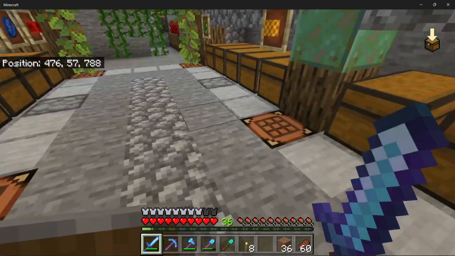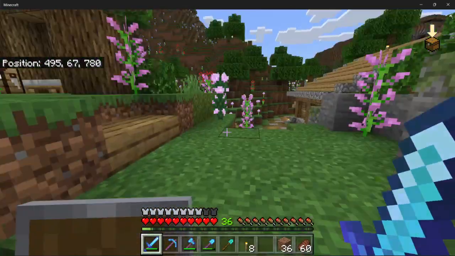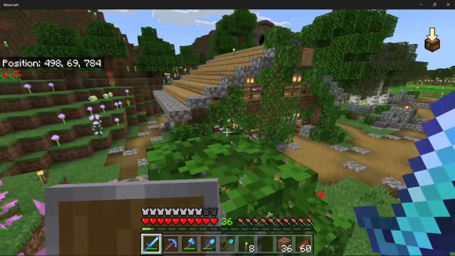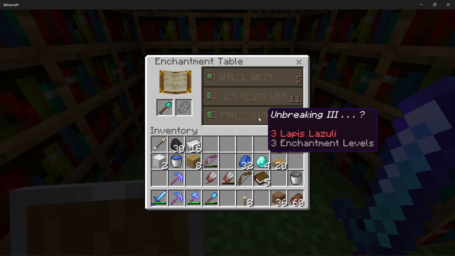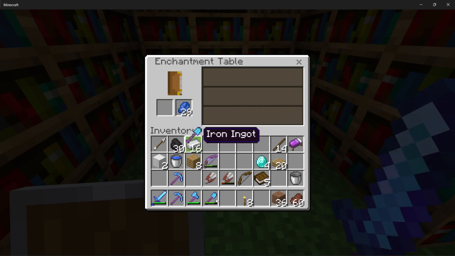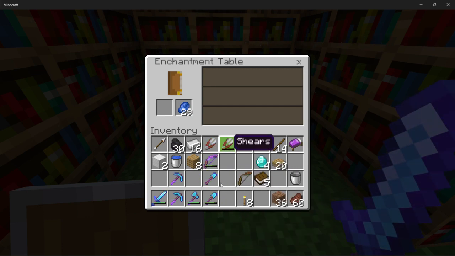All right. Oh, enchanting area. We've been up for multiple nights now, so there might be something up here. Take a peek before we go. Turn our backs to everything for a moment. All right, let's get this shovel. Unbreaking 3. We only have Unbreaking 2 on the other one. What else did we get? Fortune. Okay. I don't think that really helps us a ton, but we'll take it. We probably are just going to leave that as its own shovel.